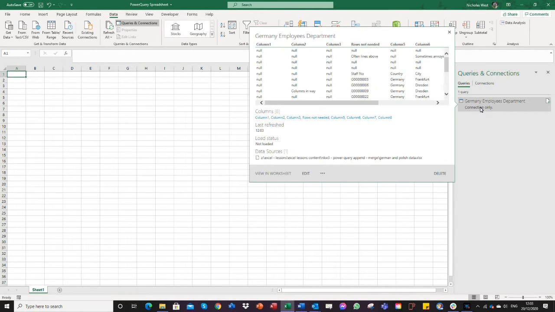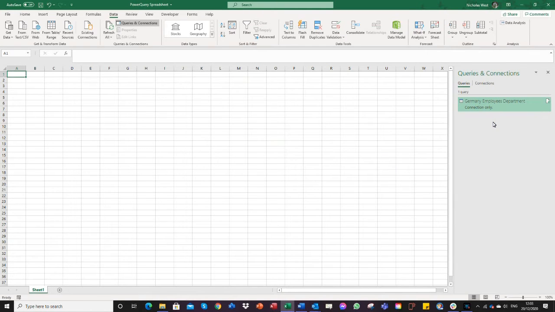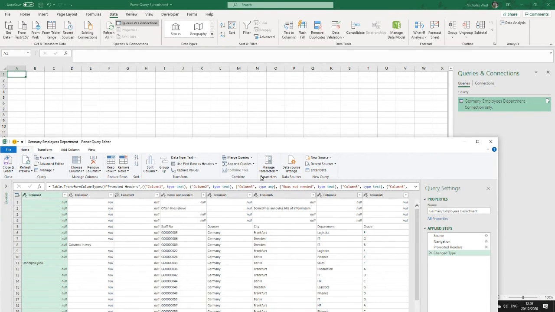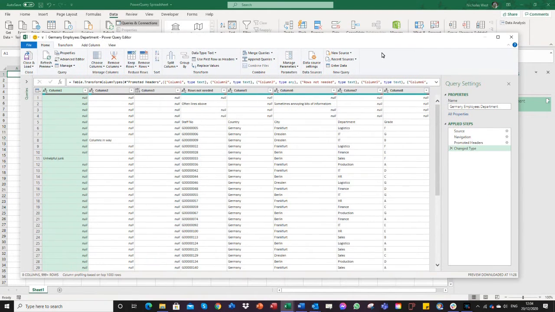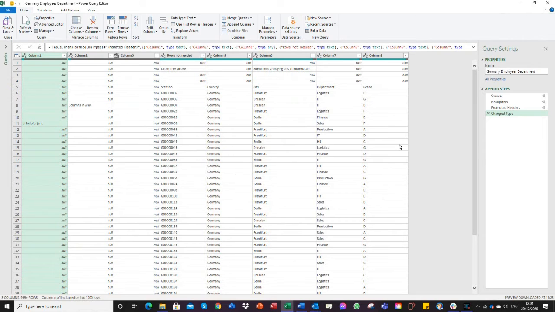to that separate spreadsheet. Now if I right click on this and click edit, just to show you what we have in the Power Query view. It just takes a little bit of time to do its loading. So here you can see, this is your Power Query. It's done a number of things. It'll do some steps here on the applied steps where it'll click on the source, so that's the table, and it'll also give you any other changes it's made.